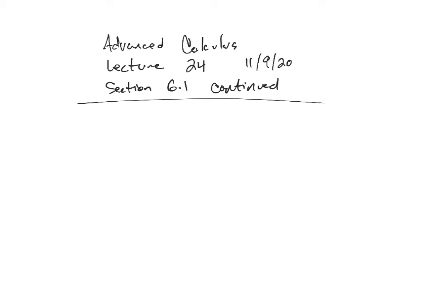Okay, so here we are. We're doing the very end of section 6.1. It's only a couple pages in the book, but I wanted to stretch it out because I also wanted to add Leibniz notation. Okay, so we want to talk about inverse functions. And like I said, we're going to throw in some discussion of Leibniz notation.